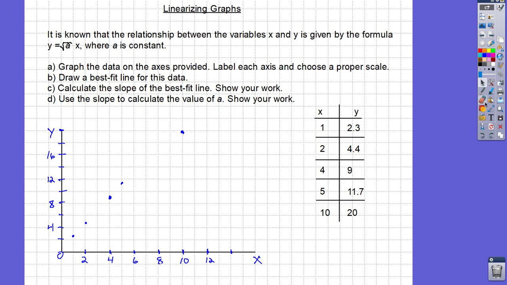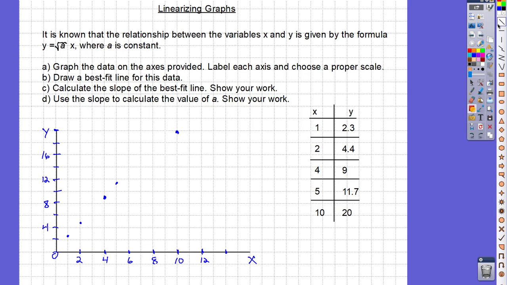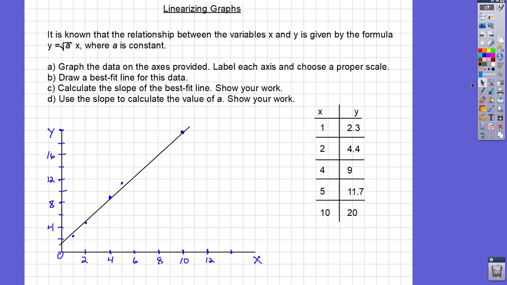So I'll just go ahead and draw a line on here. So we know this looks like it goes probably somewhere around there. Okay, so that's the line that we could draw from that. Now, in math class you want to find the slope, but you usually don't do much with it after that. But in this class, the slope can be really useful.